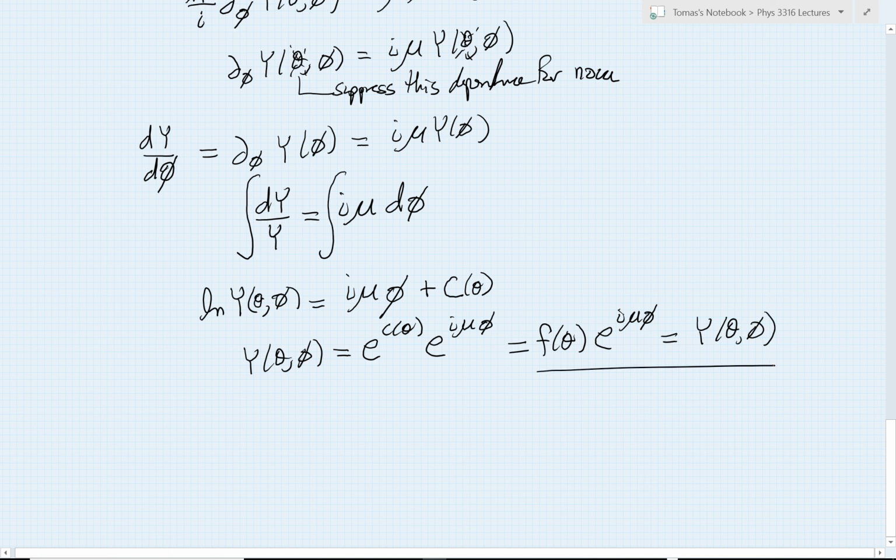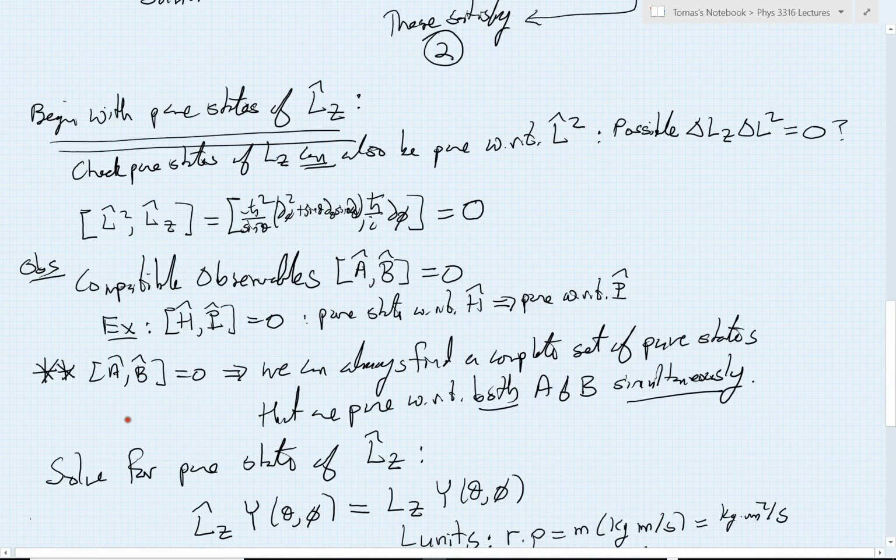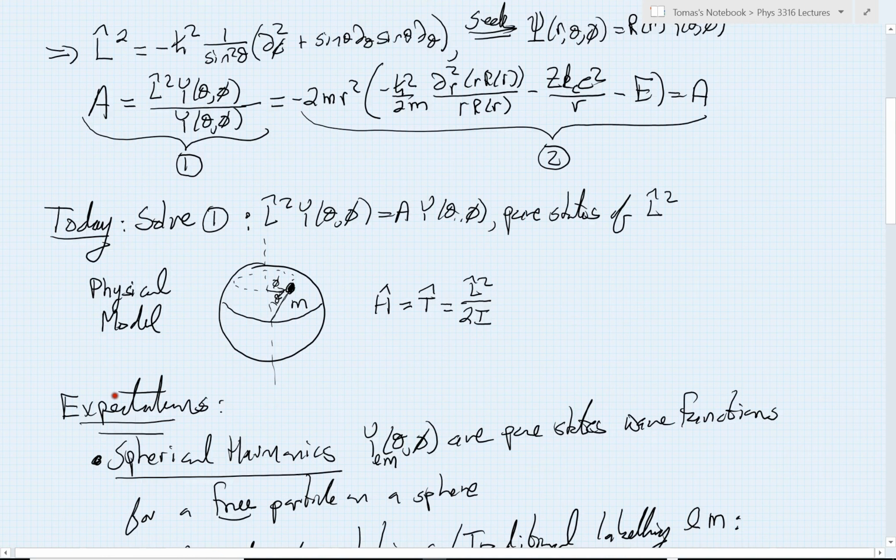Now, here's where also our physical model is going to help our thinking. Notice what I'm getting here is a set of states where mu at first appearance can have any possible value, right? Nothing here is telling me what the value of mu has to be. So this would seem to indicate I have a continuous set of solutions for these y's available to me. But that can't be right because we know we are bound into a finite space. And being bound into a finite space, here's my effective problem, right? I know I should expect discrete solutions that reflect the fact that I am in this finite space.